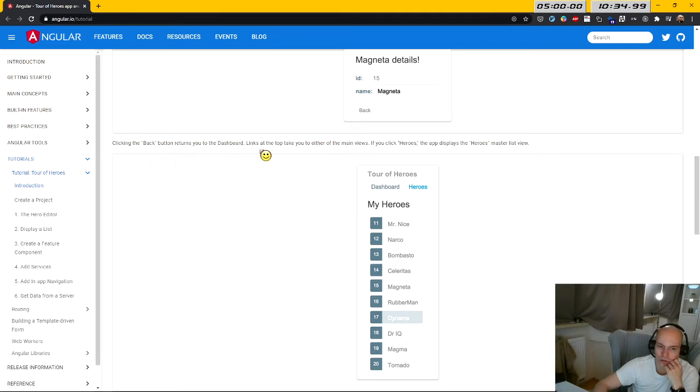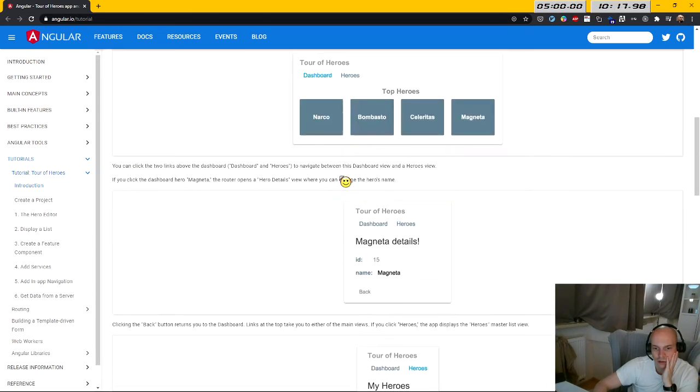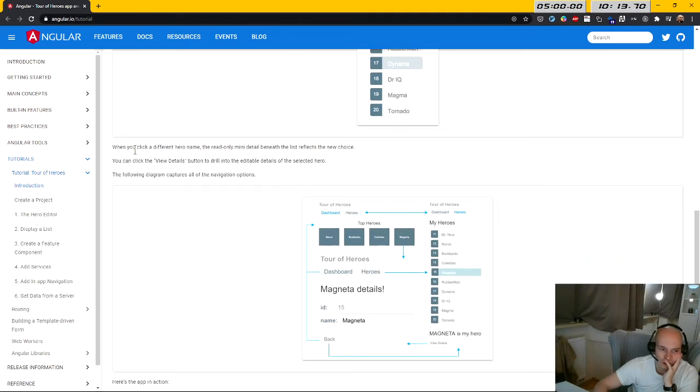Okay, the dashboard links at the top take you to either of the main views. You click Heroes, the app displays all of them. So this is the master list view, and this is the top dashboard thingy. When you click a different hero name, the read-only detail beneath the list reflects the new choice.